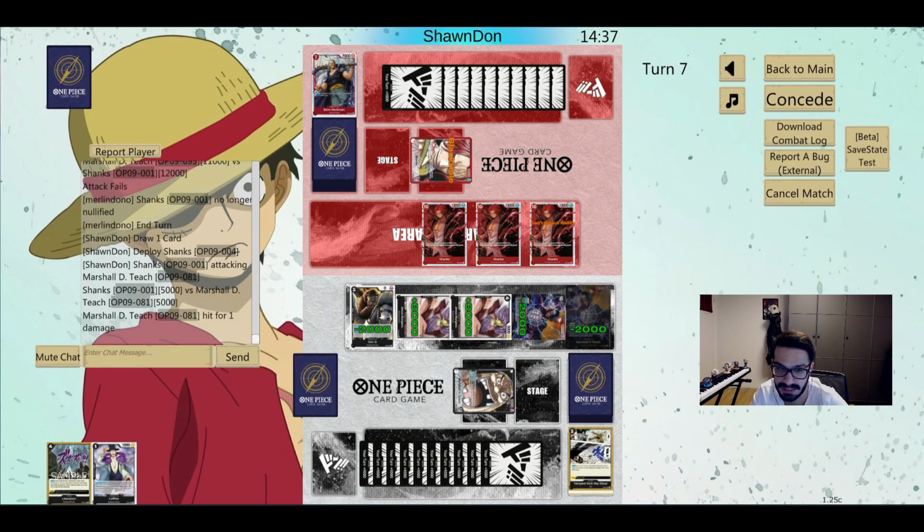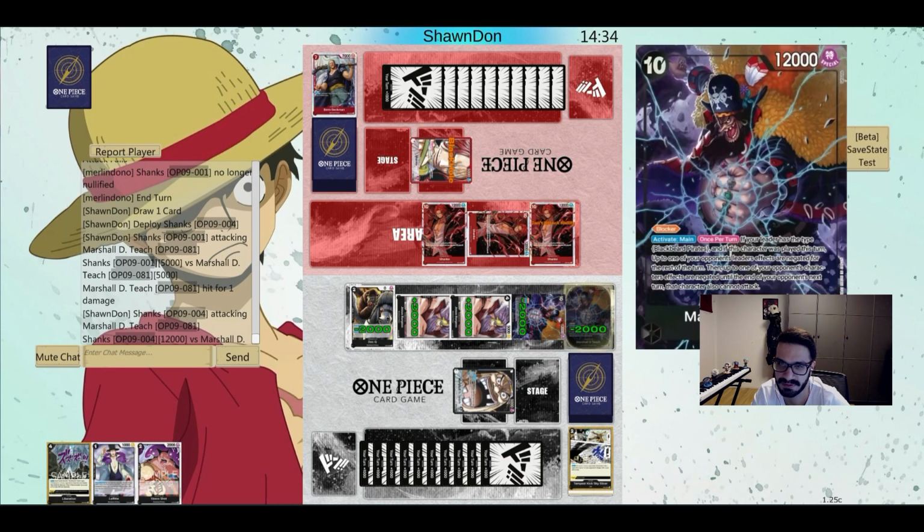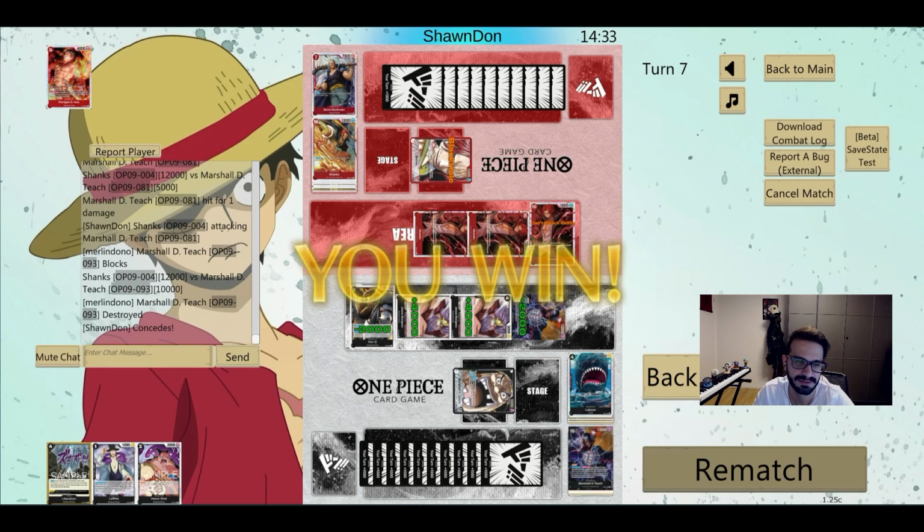he has 4 attacks. So the first one, we get it. The second one, get that. And the third one, we block that. And as you can see here, he can't do anything. Why? Because we used our Teach and we froze one of his characters.